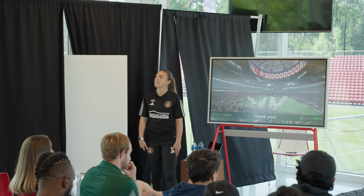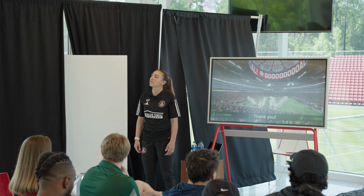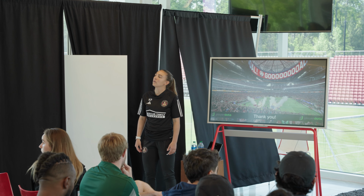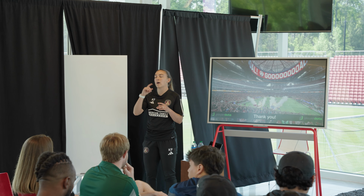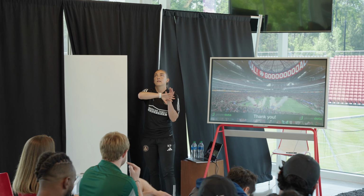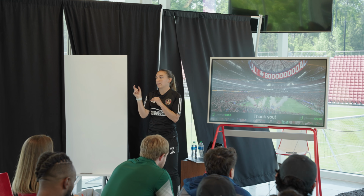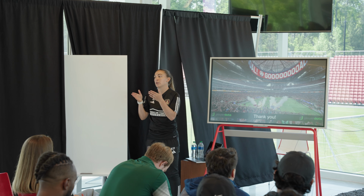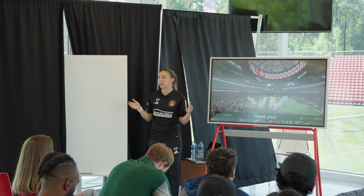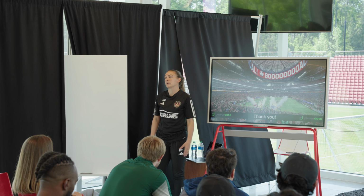Yes? What happens to the data from the whole platform that's tracking all this? Will you import it to PlayerData? When we had our previous, so we, PlayerData ended up basically running it through their system to account for the less than 1% error. They basically translated all of that data into the new data, so we were able to longitudinally keep all of it. So we have all of our historical data from our previous competitor. Yeah.